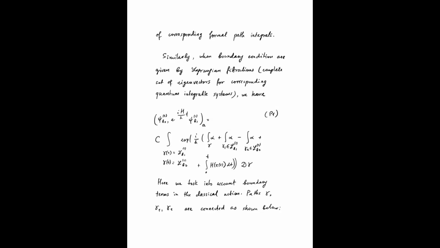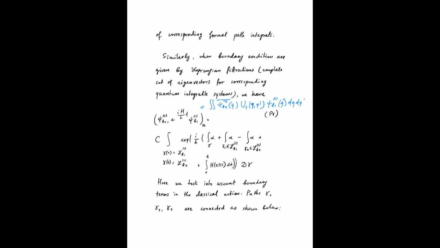So before we used the Dirichlet boundary conditions, and the propagator was given as an integral operator in Q. Before taking the semi-classical limit, what's written here is the integral of psi 2, b2, q, U_t, q q prime. That's the propagator that I discussed before, and then b1, q prime, dq dq prime.